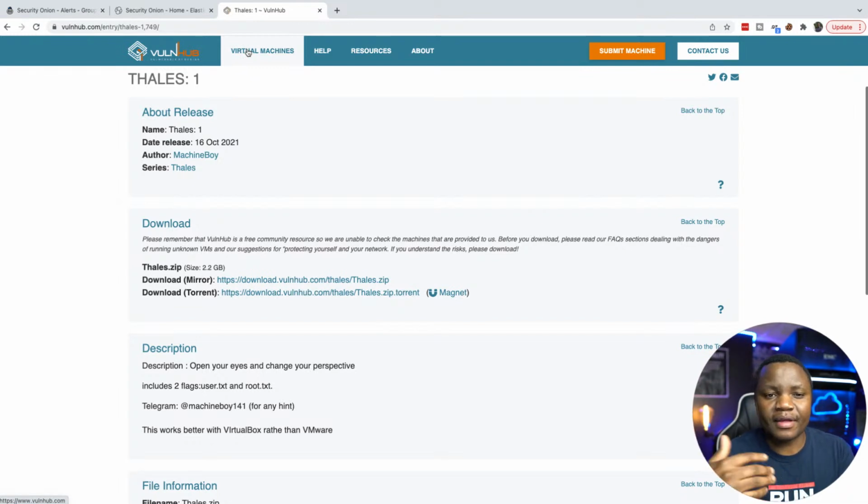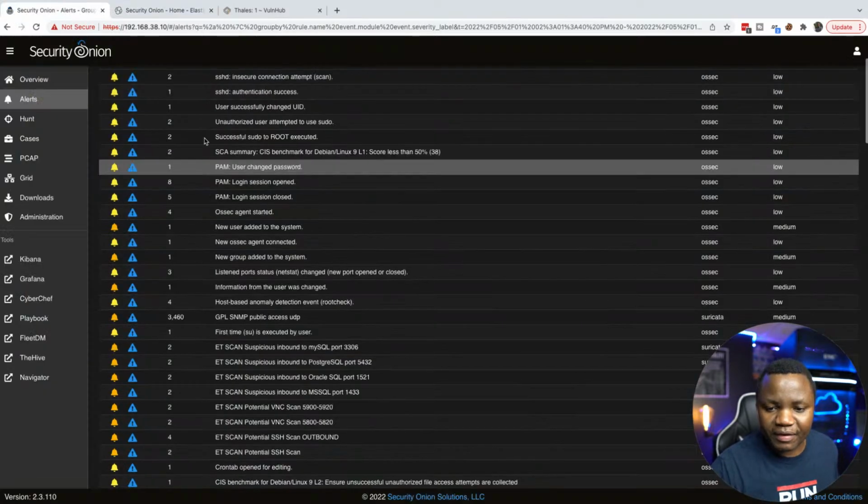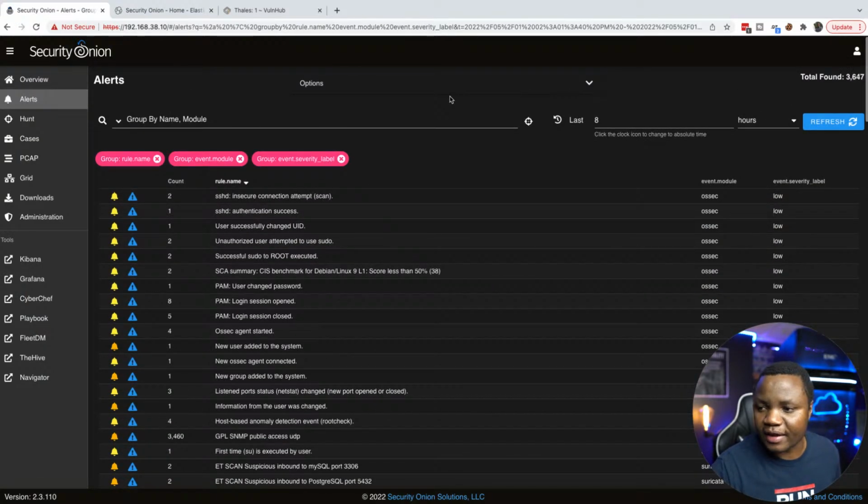And if the machine actually allows me, I'll make sure that I can observe it, because some machines are very unstable from Vulnhub. But if you can add a Wazuh agent, forward all the logs to Security Onion, try to understand how the logs communicate and which of them generate alerts or trigger by default, then of course get better and create your own rules if you can. But for now, I think this was very interesting stuff here, just looking at it.